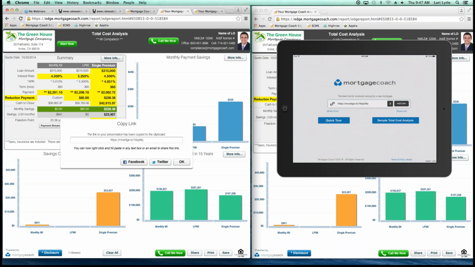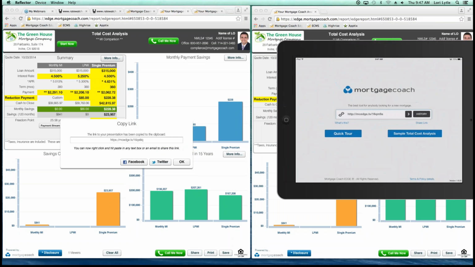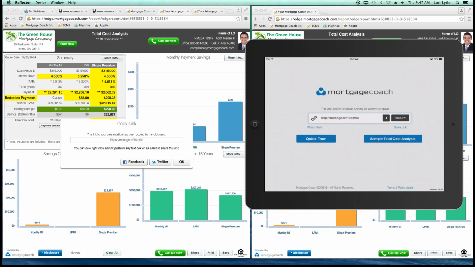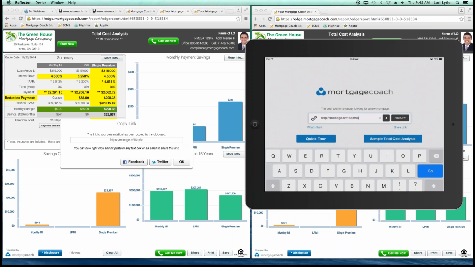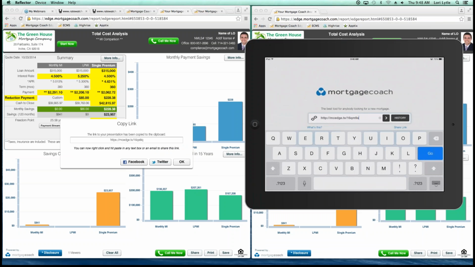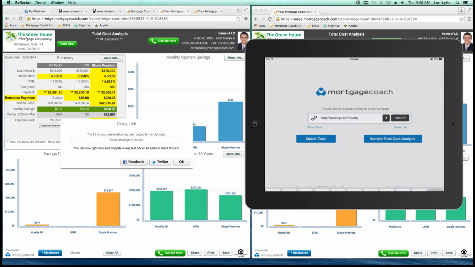But I want to pull this up so I can show you how to key in that information on your iPad. You can always have the email as a link and click on it that way. But if you don't have the link and you already have something up, all I'm doing is typing in that number, really quick and simple, QE8Q. And then I'm going to press that arrow right here, and it's going to open up that report.